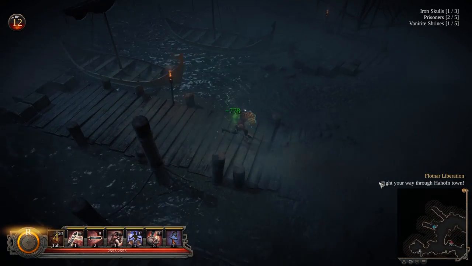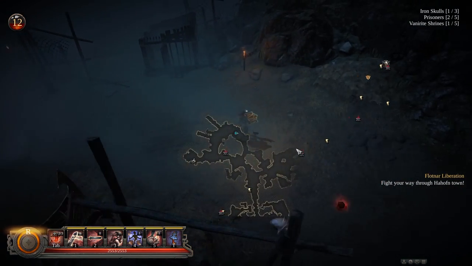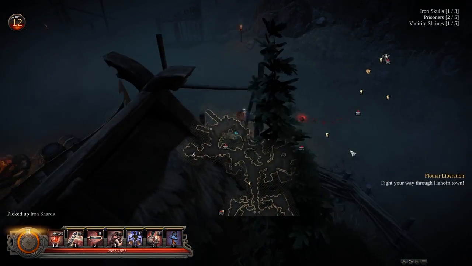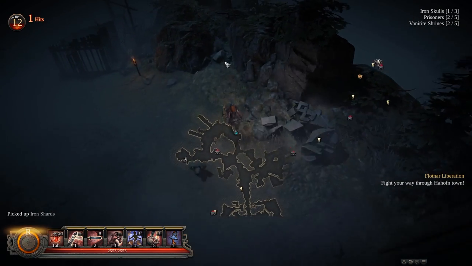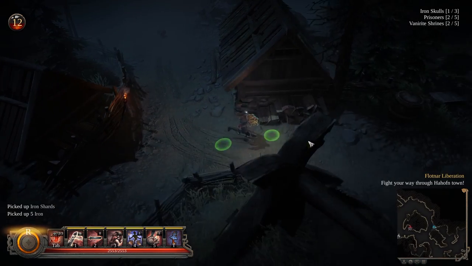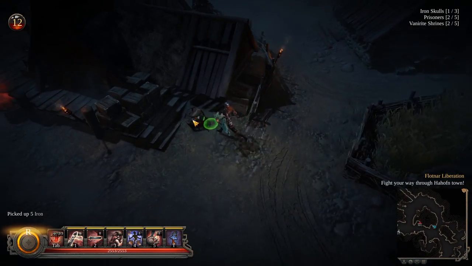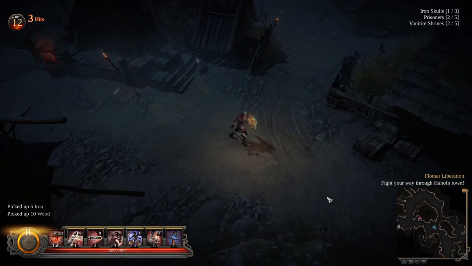Let me check the map. Oh, no, no, no, that's not what I wanted to do. Oh, crap. The M key is what I wanted. Well, yes, I did this side. This is the second shrine. I have two prisoners freed. I need a lot more.